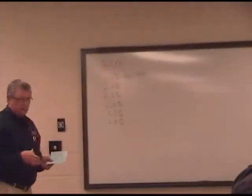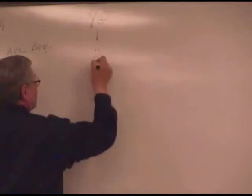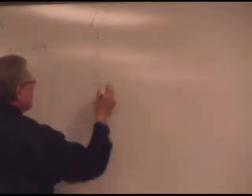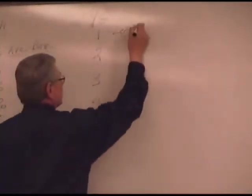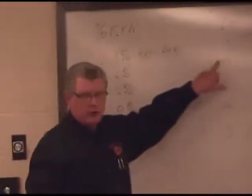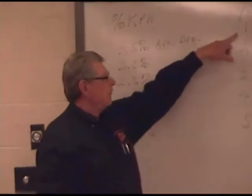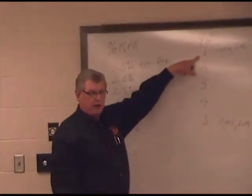So then we come to yield grade. And we have a numerical system of 1s, 2s, 3s, 4s, and 5s. These are very lean, very heavy muscle cattle. These are fat, light muscle cattle, and this is the industry average. And I was watching Dr. Van Overbeck and her description that we wanted more yield grade 2s today, and I would agree with that. And these cattle run the risk of not having enough quality grade to them.